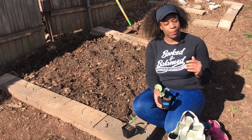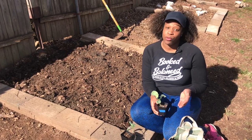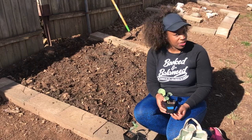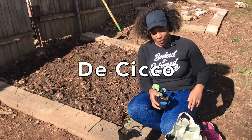And then later, in about a week, I'll be planting a new variety, new to me, again from Burpee's, called Deicico, D-E-C-I-C-C-O. Take with that what you may.